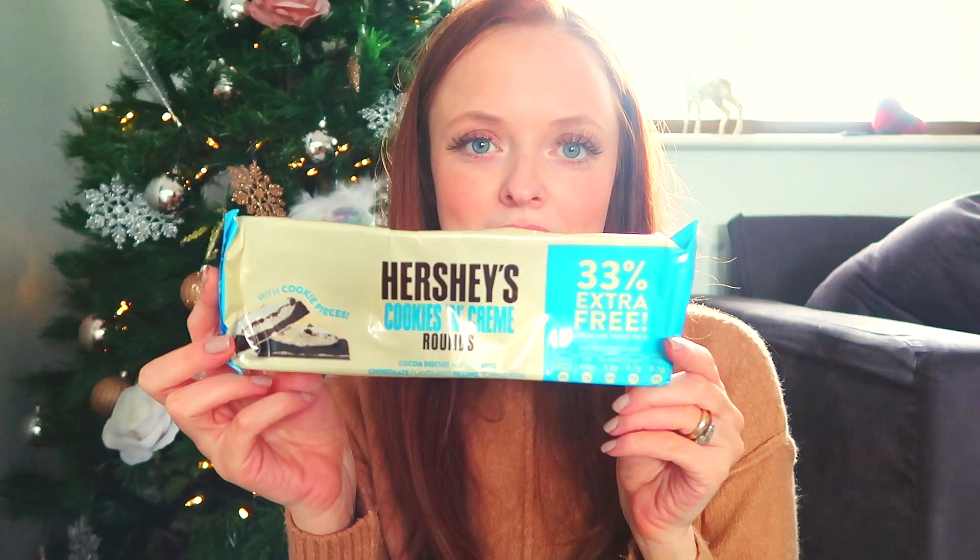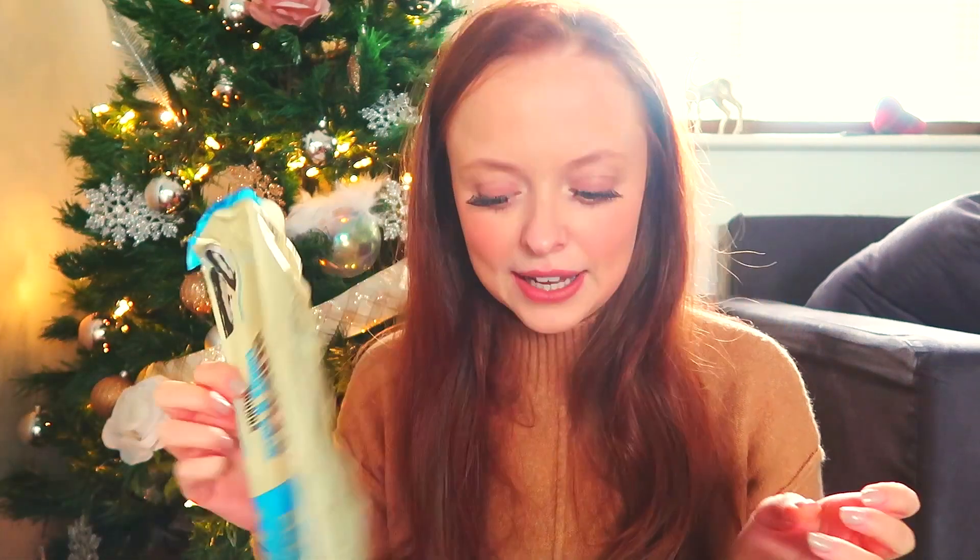We also picked up these pink gin drops - I think that's a great Christmas present for anybody who likes gin. They look really pretty and they were only a pound. The pound shop sells such nice things - we went into TK Maxx and they had loads of sweets but they were all like seven or eight pounds, whereas at Poundland you could get a couple and add them into a present and it looks really nice. We also picked up some Hershey's cookies and cream rounds - I've not tried these before but I love the Cadbury's Oreo, and they reminded me a little bit of those.